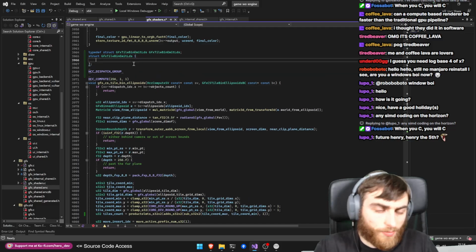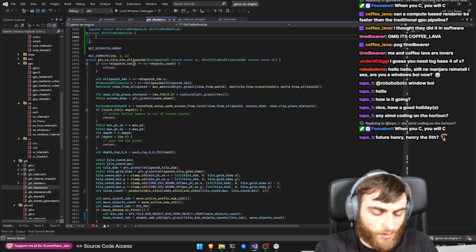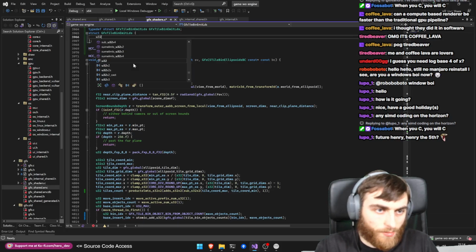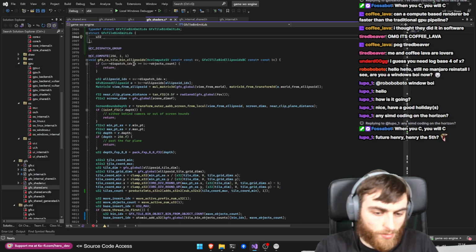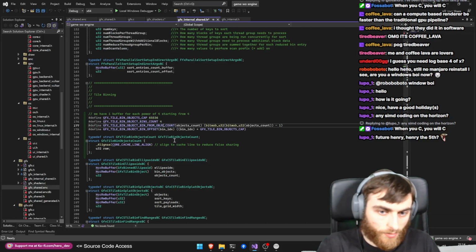And I think we ultimately just want to store four values in here. Object counts, one for each bin. That should change from tile.